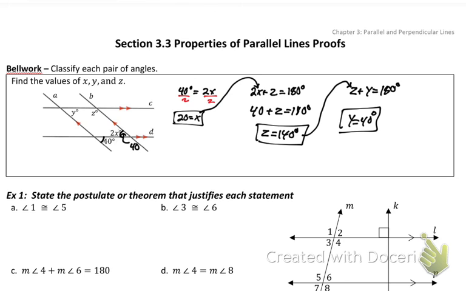Yes. So did you all hear that about Griffin? Griffin said, well, I just saw that Y and 40 were corresponding angles, so they're congruent. I made you go the long way up here to show you can go through all this stuff, but I would use corresponding as well. All right, other questions about the bell work? That's a great question. They're all great questions. Going once, going twice.